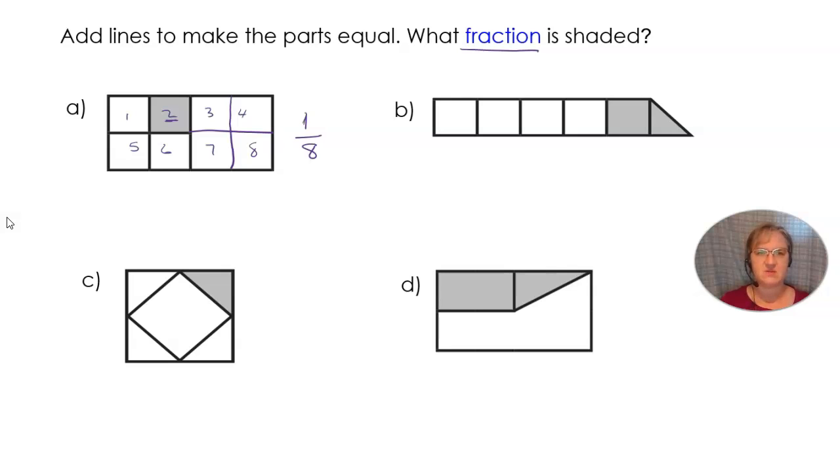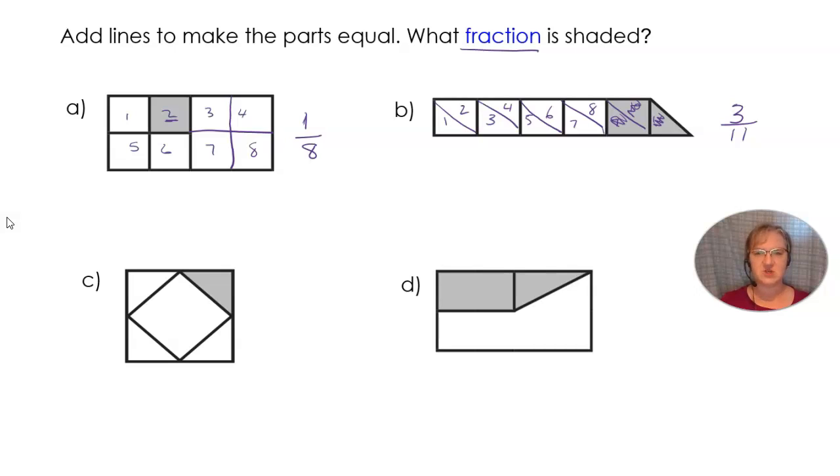How about this one? Here we have what looks like one of the rectangles cut in half, so we're going to cut the rest of the rectangles in half to make them equal pieces. If you imagine that you're sharing this and you want an equal piece to everyone else, then you want to make sure that all the pieces are the same size. So let's count how many we have here. 1, 2, 3, 4, 5, 6, 7, 8, 9, 10, 11 pieces. So our denominator is 11. We have 11 pieces in total. How many are shaded? We have 1, 2, 3 pieces that are shaded. So 3/11 is our fraction there.